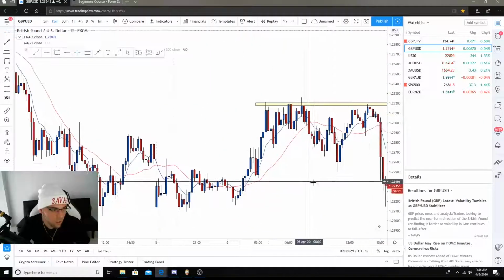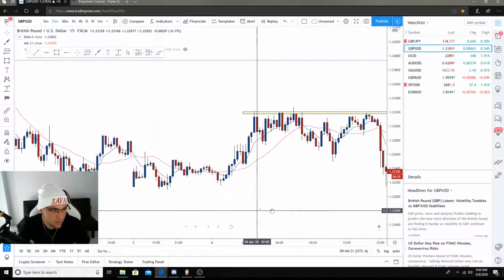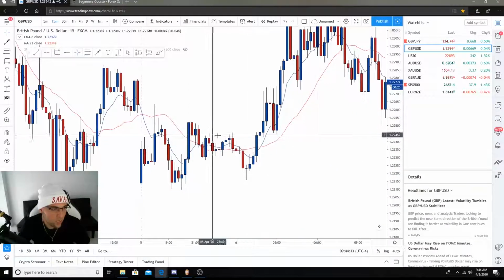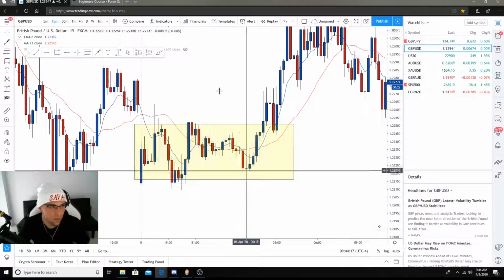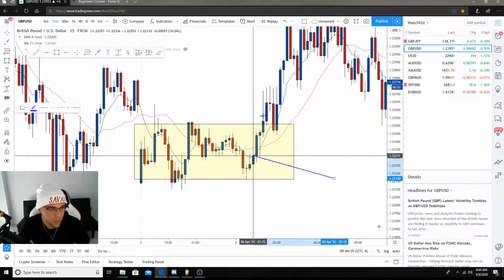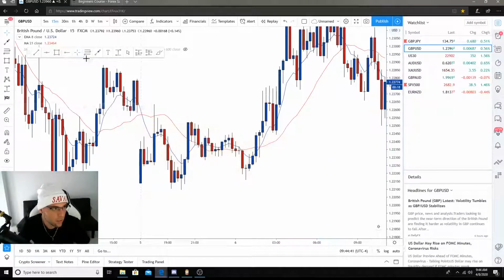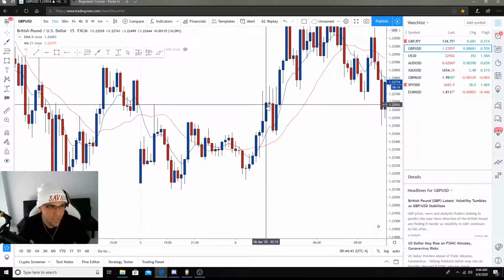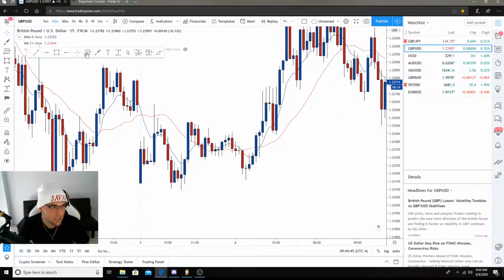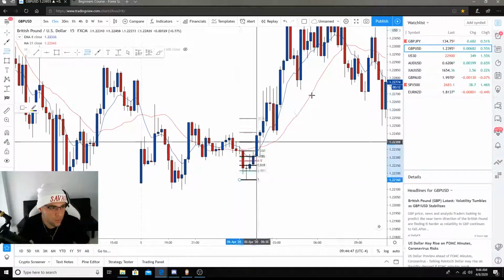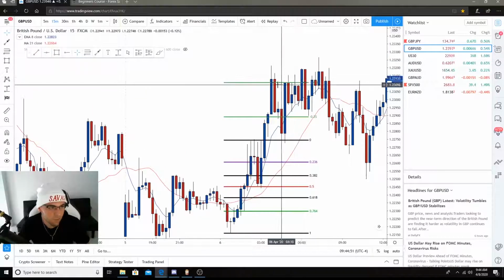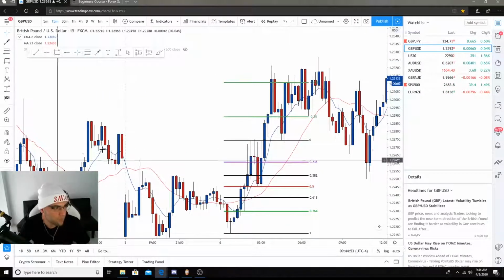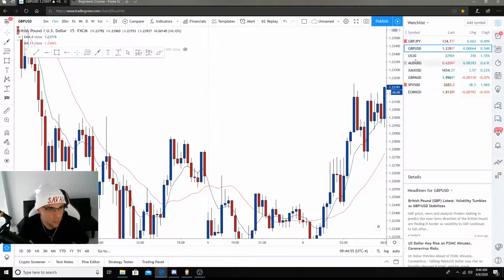Same thing right here. What do we see here? We have this zone right here ranging. And what do we have? We have a push to the upside, breaking market structure. This high ended up taking out these highs. So, of course, what do we do? We run our Fibonacci. Boom, entry, continuation, take profit 4 hit. Beautiful. Let's look for more examples.